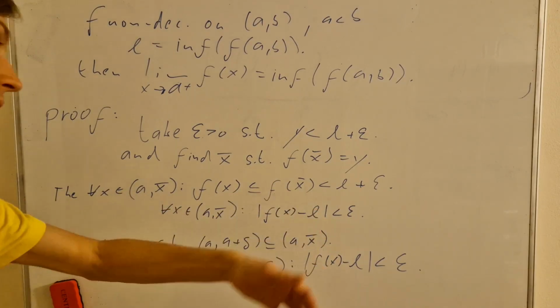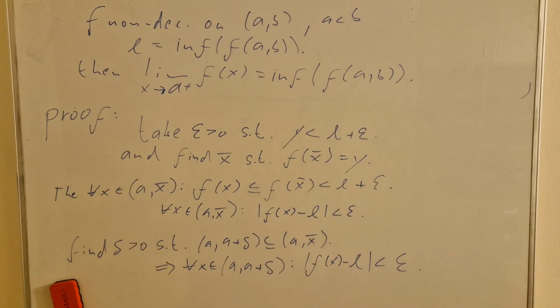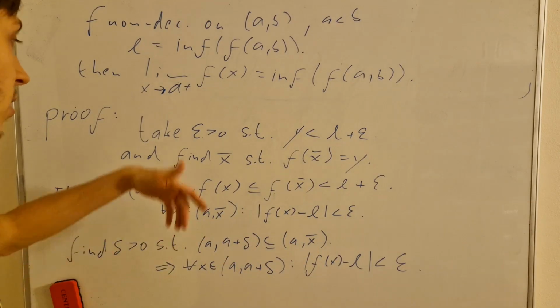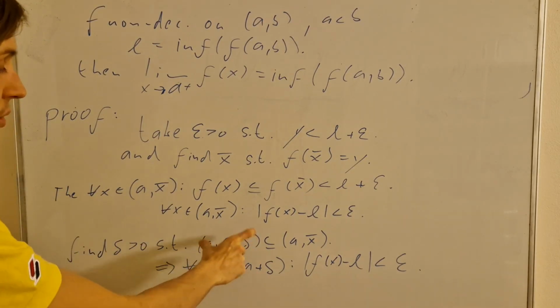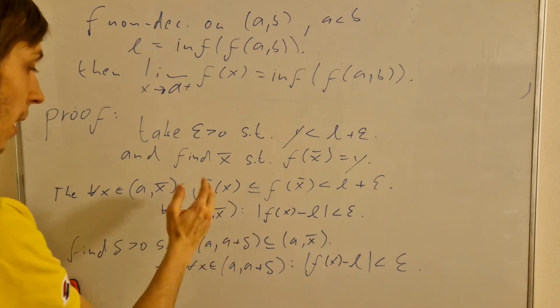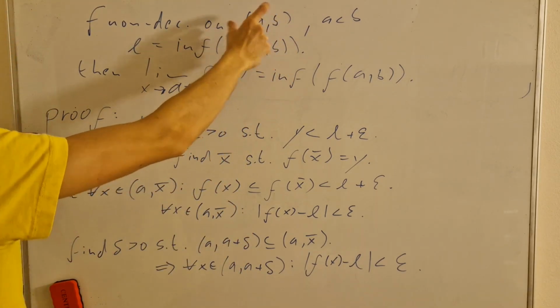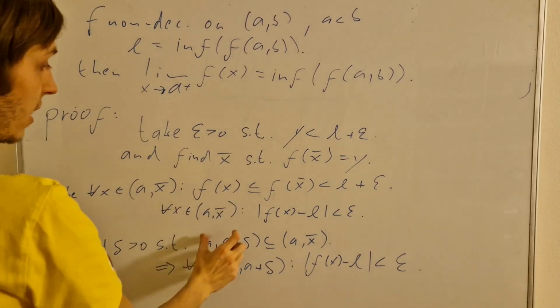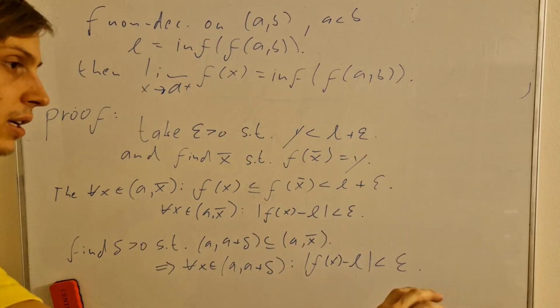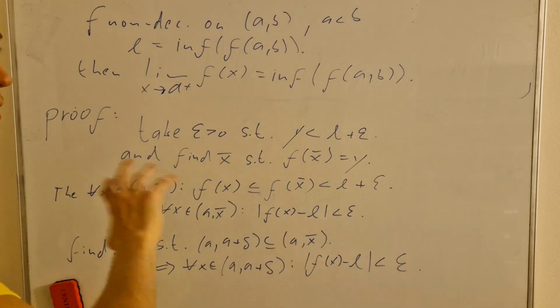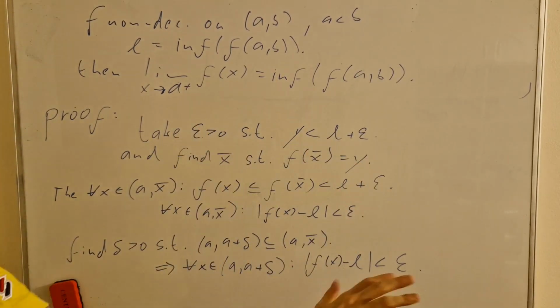And then the final point, where we sum it up and get the final conclusion, is we can find after this some delta, a real number, higher than 0 again. Similar to how all the epsilons were also positive real numbers. Such that when we take some interval and some anyhow small delta, we create an interval from A, so we are looking back at this interval from A to B, going from the left side from A, and it's non-decreasing. So again, let's always keep throughout this proof the idea that either it stays the same in value or the function goes up in value, it doesn't decrease, alright?